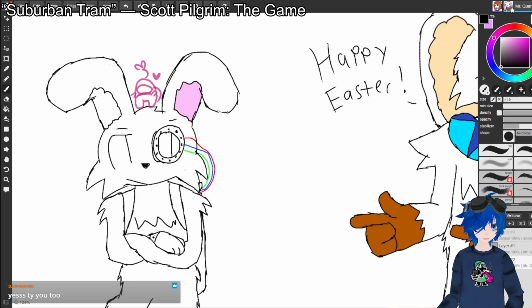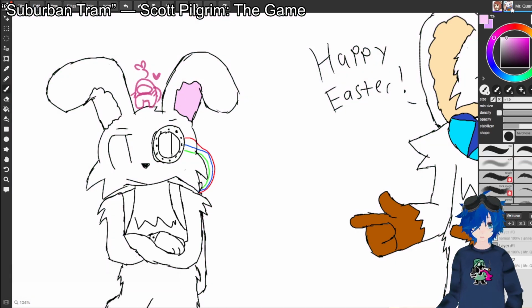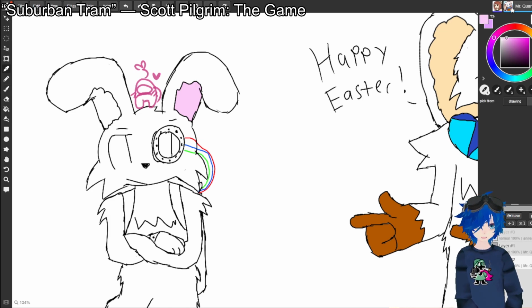I think I need to make that actually a little lighter on the pink. There we go. What? How's that still getting out? Wait, I see it now. That little piece right there. Maybe this right there too. Okay. Now it should be fine. There we go.